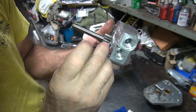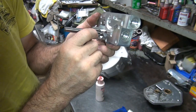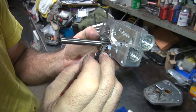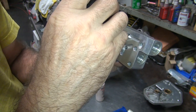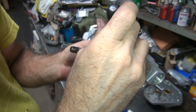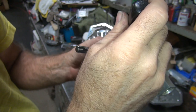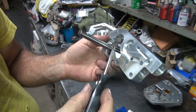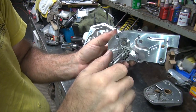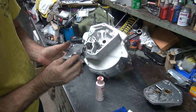Yeah, this one's being a pain. Key flipped over again. This screwdriver's a little bit too big to go in there behind the gear. This pump's probably got less clearance than a regular pump does. Try pushing from the top. It's in there that time, I think. There it goes. So it has pressure on it. I was able to put the screwdriver through the top of the gear tooth and shove it in the backside. Okay, that one would be a little bit of a pain. So the whole time you're holding this side with your finger, make sure you don't lose it.